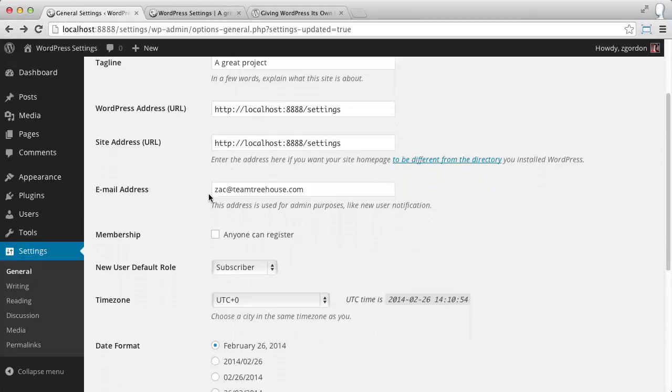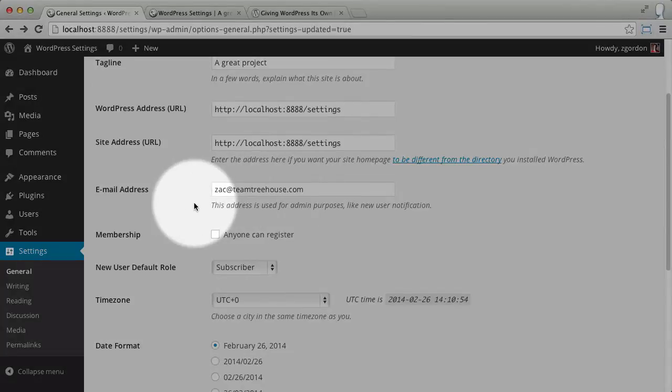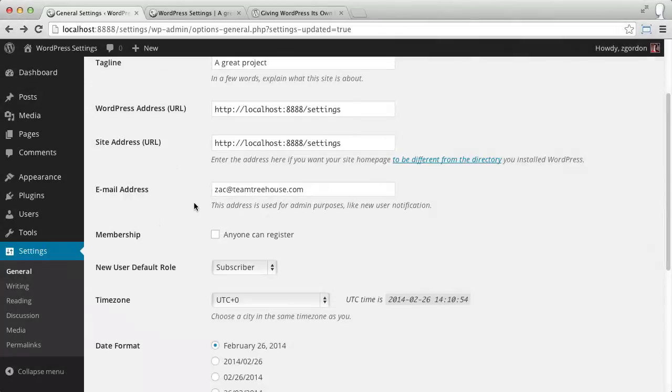We also have the main email address for the site. This is important because a lot of plugins will pull this email and use it for sending out notifications, whether they're contact forms or something else involving activity on the site. When you first install WordPress, it's that first super admin or administrator whose email is set by default to be the email address for the entire site.